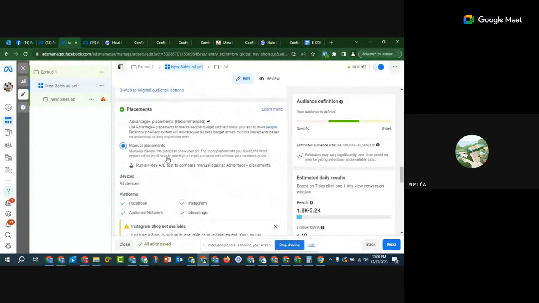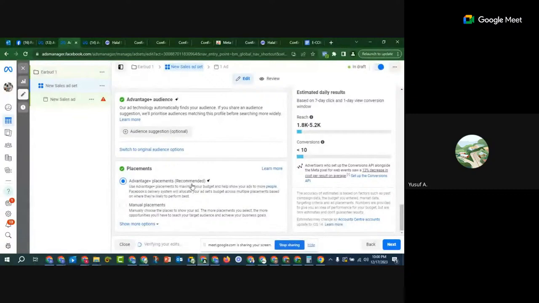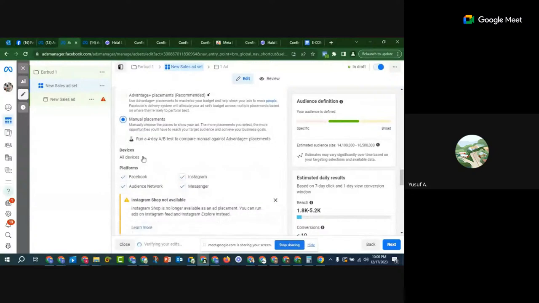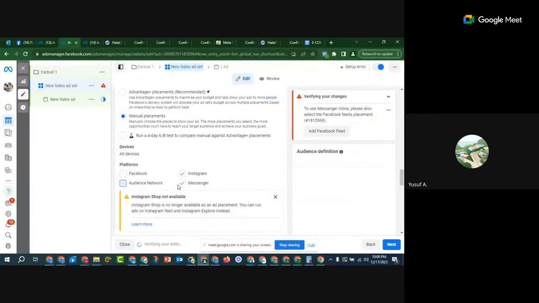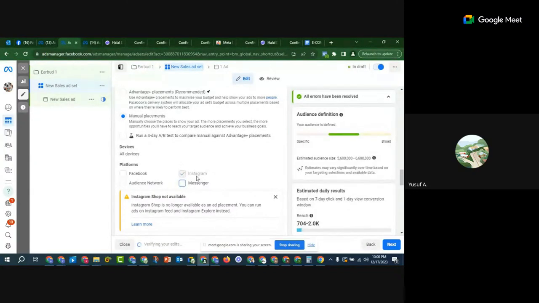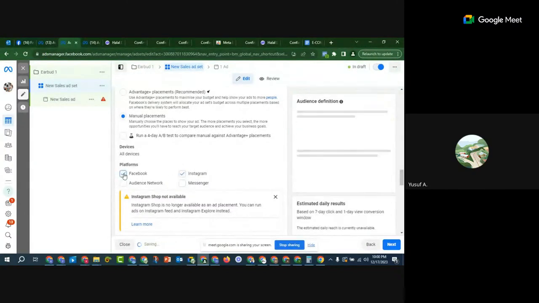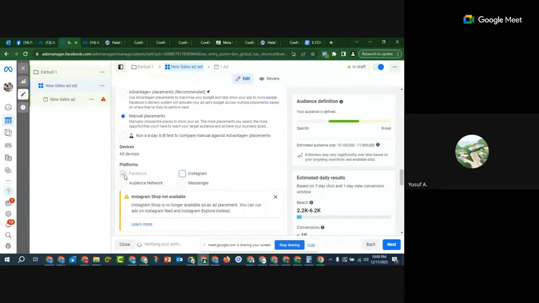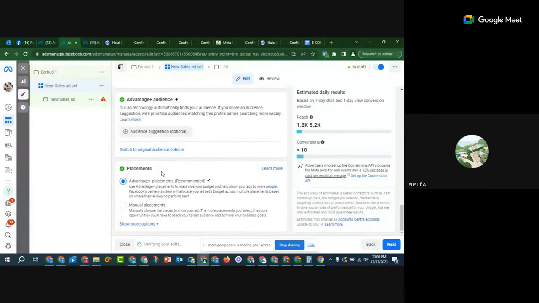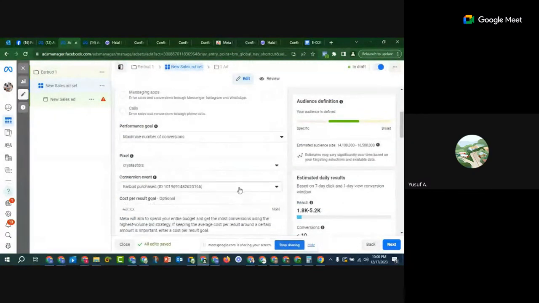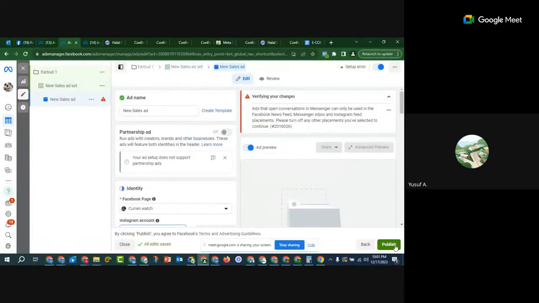So that's it. So as for me, I like to use Advantage. Do you understand? So that Facebook is, you can see recommended. So it's going to allow them to show the ad in any place they know that, okay, this place is going to convert for you. As for the manual, it might not be the best thing to do. But some people do it too. If they just want the ad to run on Instagram, they will take this one, they will turn off this, they turn off this. So the ad is going to show only on Instagram. And if they want only Facebook, they put this one and untick the rest. So as for me, I want to use this. And that's what I use, even the last one. And that's what we use most of the time. So it's not an error from you, but it's an error from their own end. And it happens like that sometimes.